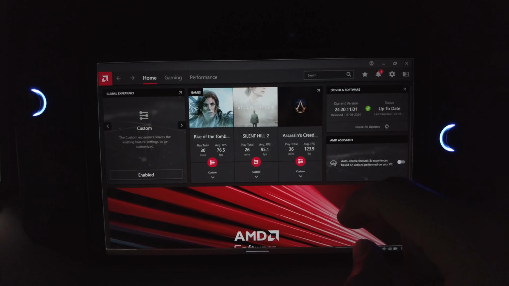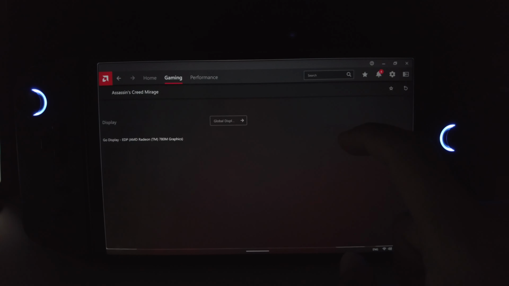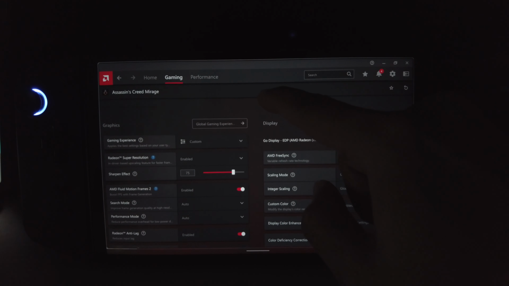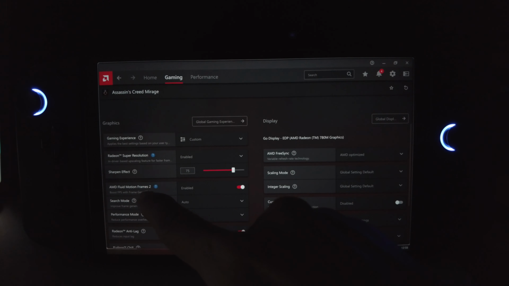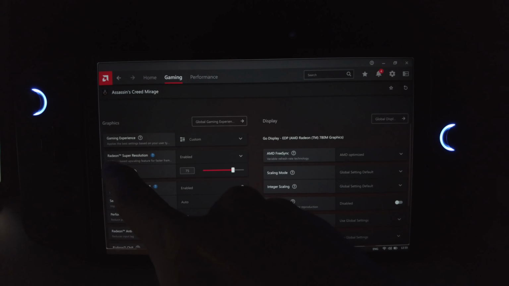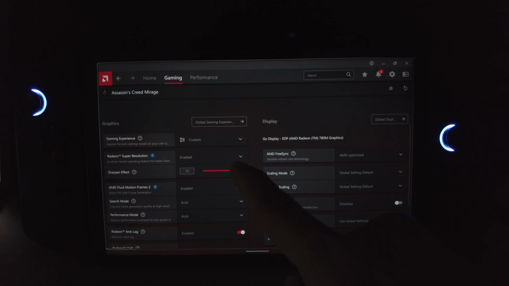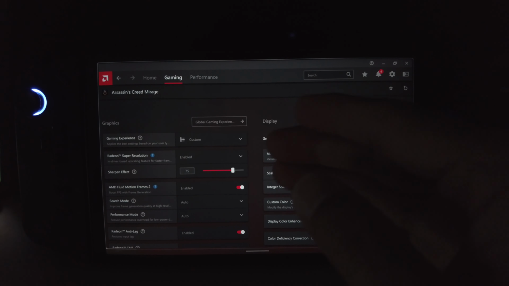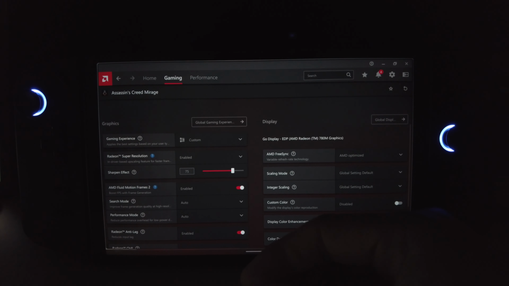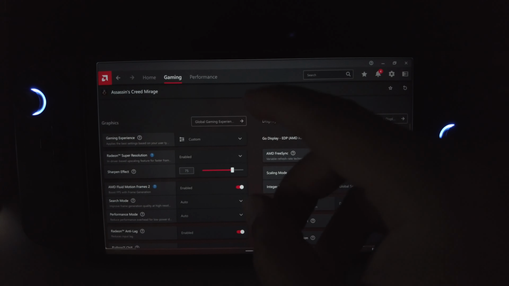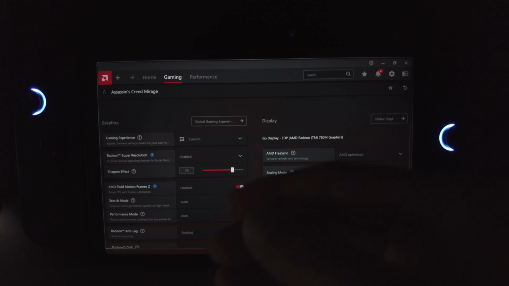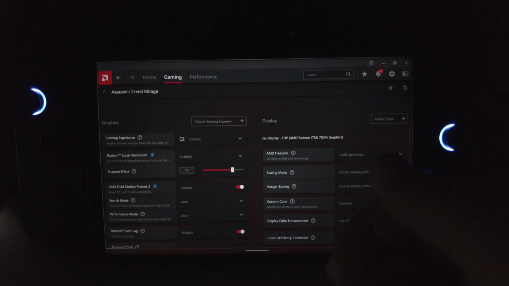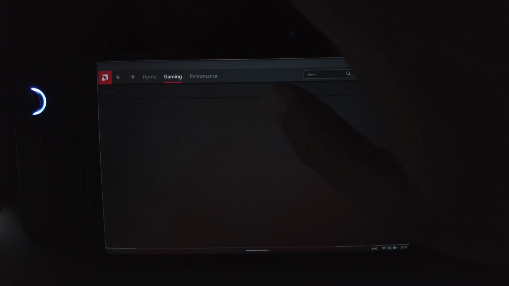Now, the reason why that's possible is because of Fluid Motion Frames. So as I go into the game, what I want to show you is that I do have AMD's Fluid Motion Frames 2 enabled, and I also have Radeon Super Resolution enabled as well. Now, Super Resolution makes sure that your visuals look crisp when you're looking at them, even though you have kept your settings on, let's say, a low renderer quality. And Fluid Motion Frames 2 is what enables your Lenovo Legion Go to now have over 120 FPS on a demanding title like Assassin's Creed Mirage.